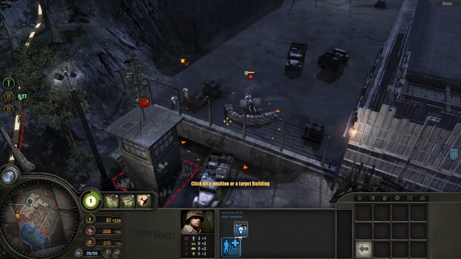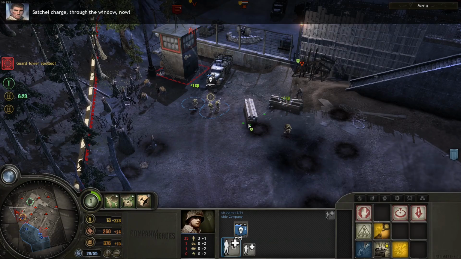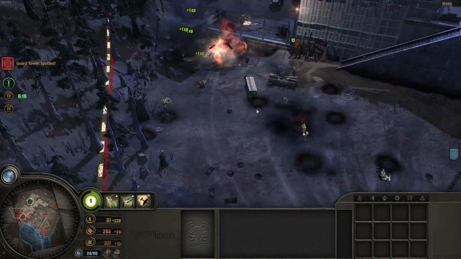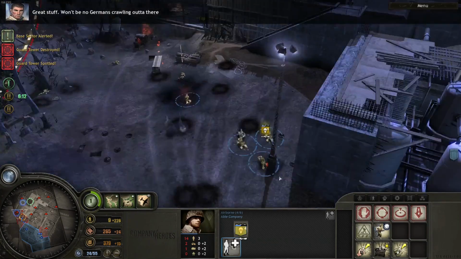The MGs in the towers are chewing us up. The satchel charge through the window now. On me. We're getting out of here. Stand up, everyone. Enemy unit down. Enemy destroyed. Great stuff. Won't be no Germans crawling out of there.